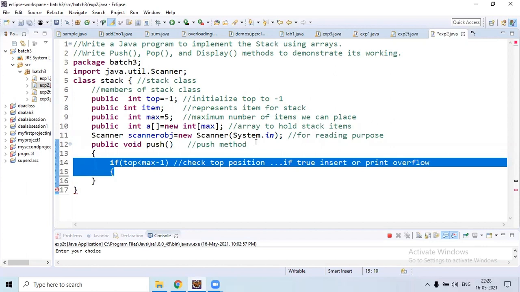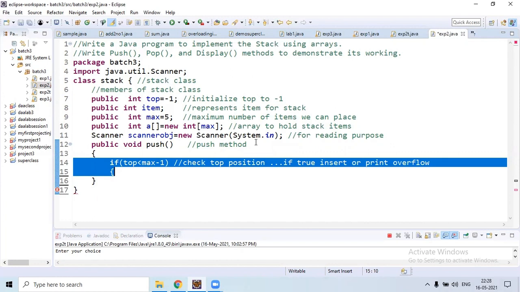Inside push, we need to check top of the stack first. So if top is less than max minus 1, if this condition is true, that indicates stack is not full. So in that case, we can insert value to stack.